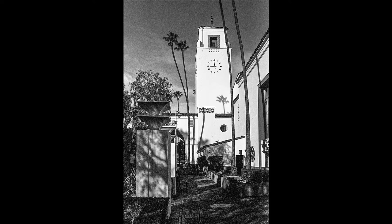There's the clock tower, over 100 feet tall. This was built in 1939, and it's the largest passenger train station in the western United States. It's the last of the great train stations. There's the original ticket lobby — kind of spooky now, looks like the ghost of Christmas past lives there.